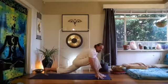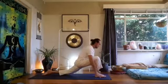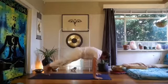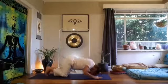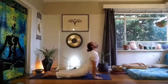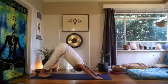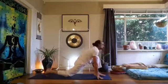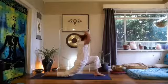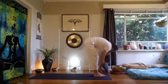Right leg, inhale, reaching your arms up. If you feel this is too much, you can always stay like this, that's fine. Exhale, knees, chest, forehead, shoulder blades are relaxed. Inhale, maybe scooping up into your full Bhujangasana. Exhale, stretching back, down dog. Inhale, exhale, back to your forward fold and you keep going.